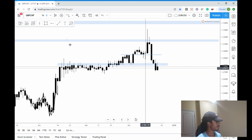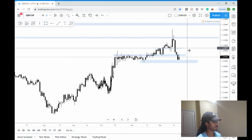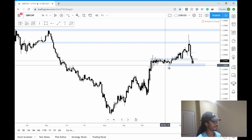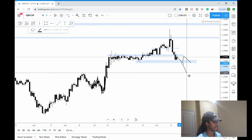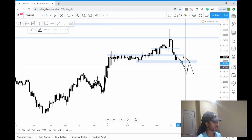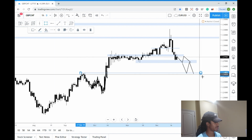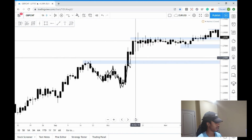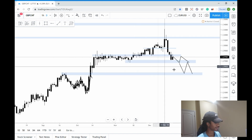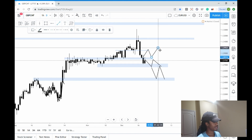Next on our list, what do we see? We got a nice rejection of this resistance, but we also have this resistance down here, which is no joke. Don't forget about that. We consolidated there for a very long time. So what we have here, pretty much similar to the last analysis, break, retest, and we could come crashing down into this area here. Last time we got an opportunity here was on this quick break and retest right here. You can see the candle actually came back and touched it. So that's the way this is looking. Likewise for the resistance.